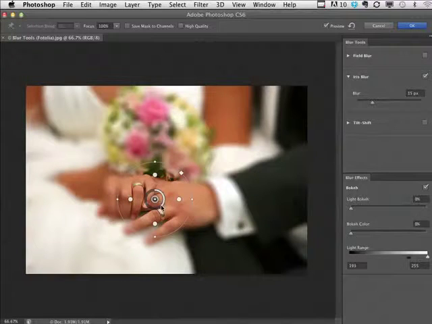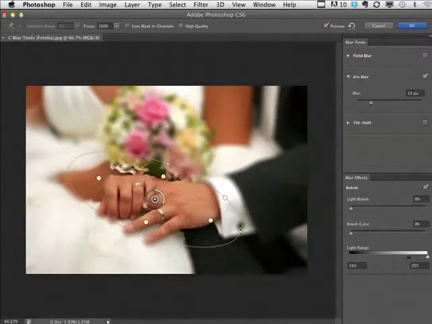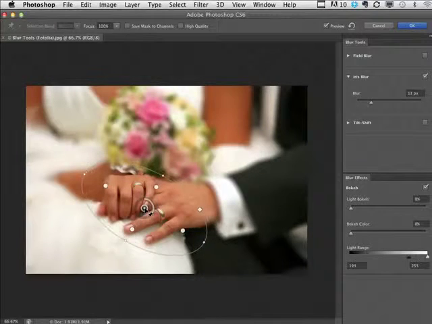You still control the blur by clicking on the ring and dragging, but now you get these little outer circles. The outer circle controls the shape. I can make it more oval-like. I can bring it into a circle. If I click on the little square, I can make it more like a rectangle, or I can keep it in that circular shape. Move this into place over the hands, and I can even spread this out a little bit. And then the inner circle, these little dots, bring the transition in.